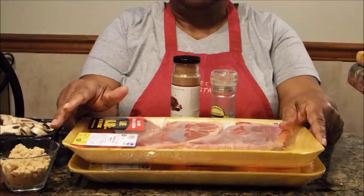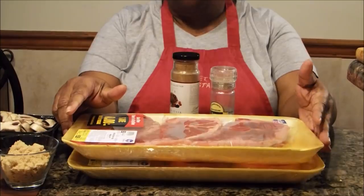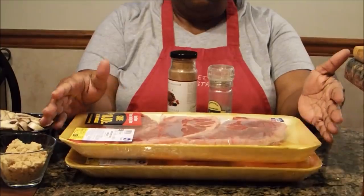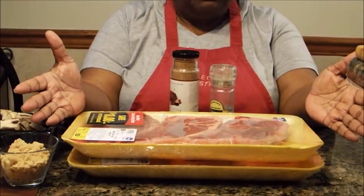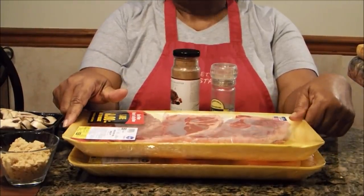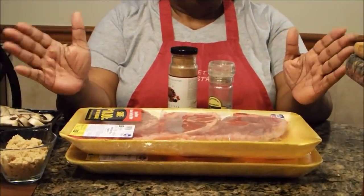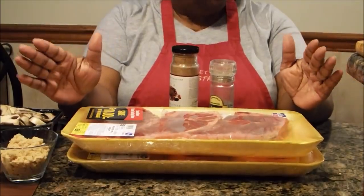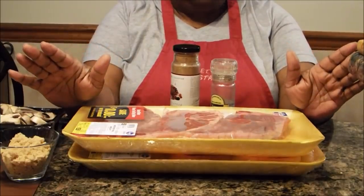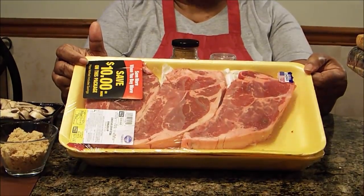Now one of the ways that you can get a really good steak is not to cook your steak when it's frozen or when it's super cold. You want to sit your steak out and let it get to room temperature. You want to season it and let it marinate for about 30 minutes. Then you go ahead and pop that baby on the grill and you will have the best steak. Now you can do it outside on the grill, which is the way that I prefer, or you can do it inside. Normally my choice in steak is always the ribeye. It's always the ribeye, and I like the bone-in ribeye. But today I'm going to be doing these New York strips because that's what was on sale.